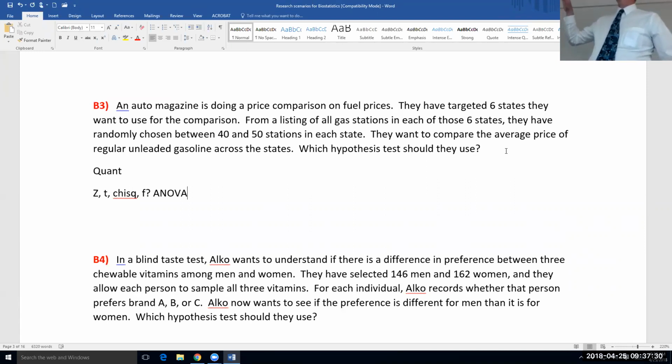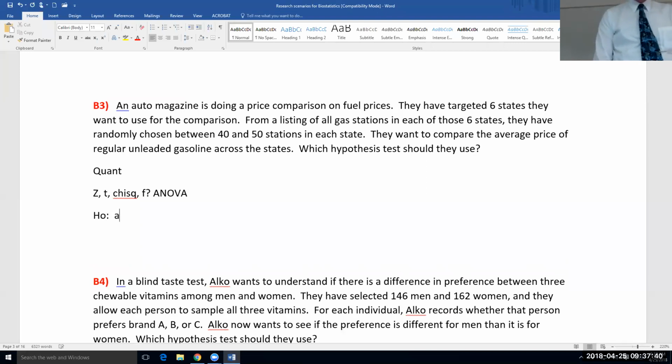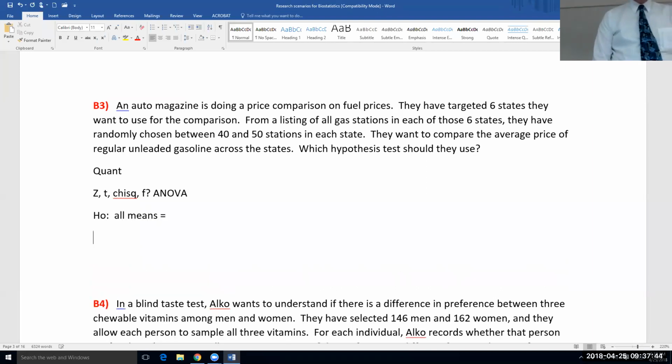So as far as rejecting or not rejecting, do you guys want to skip all that? You just want to know what test to pick? What are the null and alternative hypotheses? All means are equal, at least one mean is different. And you always want us to do a Tukey test? On the computer test, I want you to do it. In real life, not necessarily, but I'm testing you guys. There will be a Tukey test. I said that last week, didn't I? There will be a Tukey test, there will be an ANOVA test, there will be a regression test. Absolutely. Beyond that, anything goes.